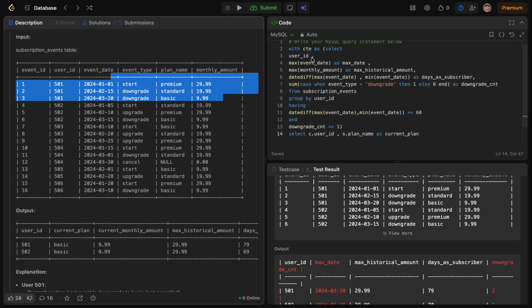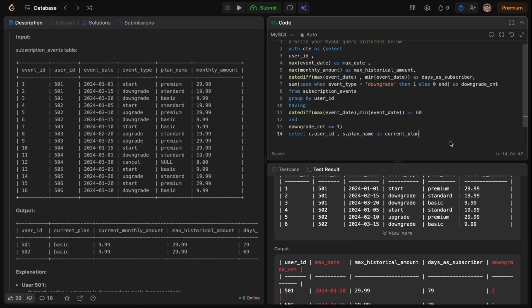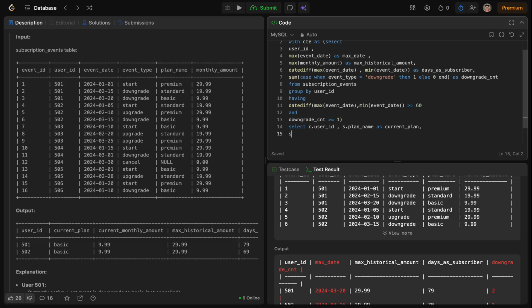Then we have the maximum date from the CTE table, that it matches and returns the plan name and the monthly amount as well. Okay, so perfect till now. And s.monthly_amount as the current monthly amount, as I told you.